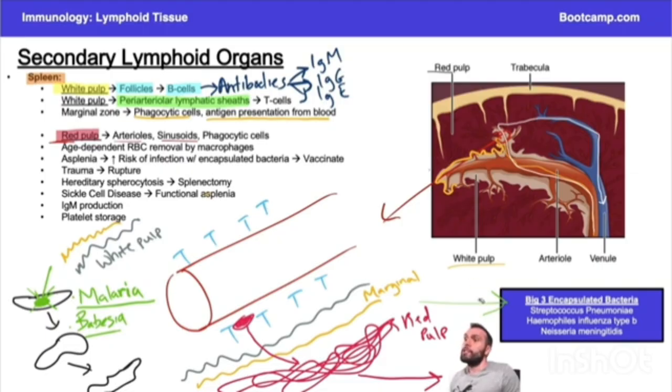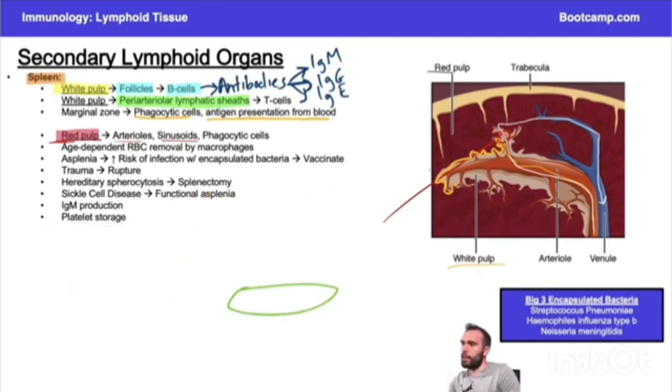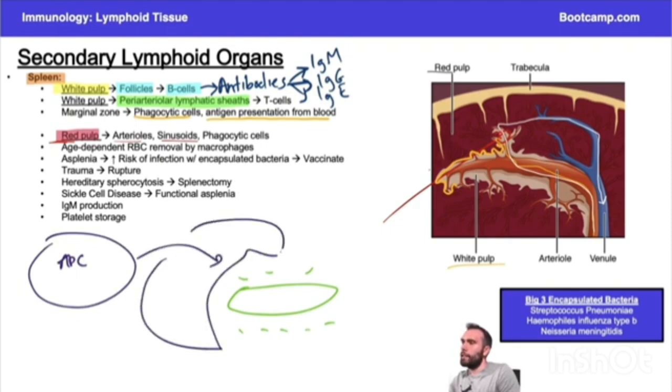Now, let's just take a step back here. I explained this part, but why, if you had your spleen removed, would you be at risk of these encapsulated bacteria? Okay, so let's clean this up for a second here. Let's just imagine I have some bacteria. Normally I have some antigen presenting cells in my body, and when they see this bacteria, they come in and try to eat it up. Okay, so that's essentially what they would do. They undergo phagocytosis, present the antigens, right? And we'll go into all the details on that.